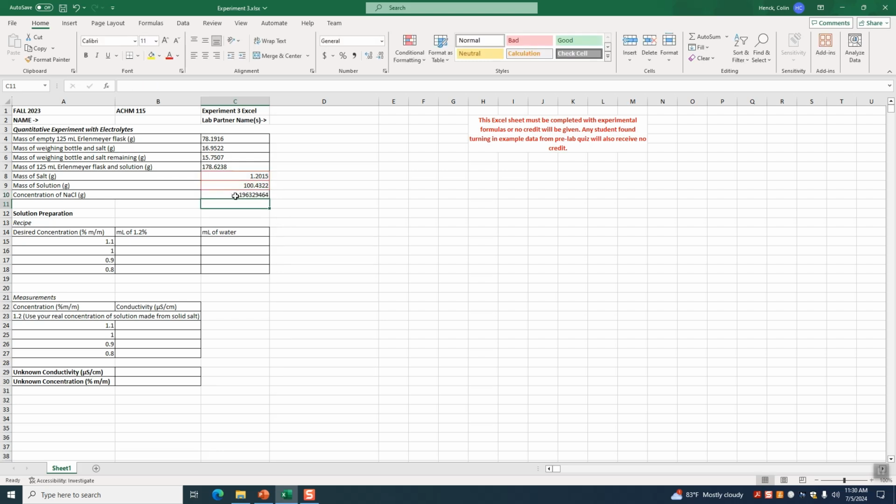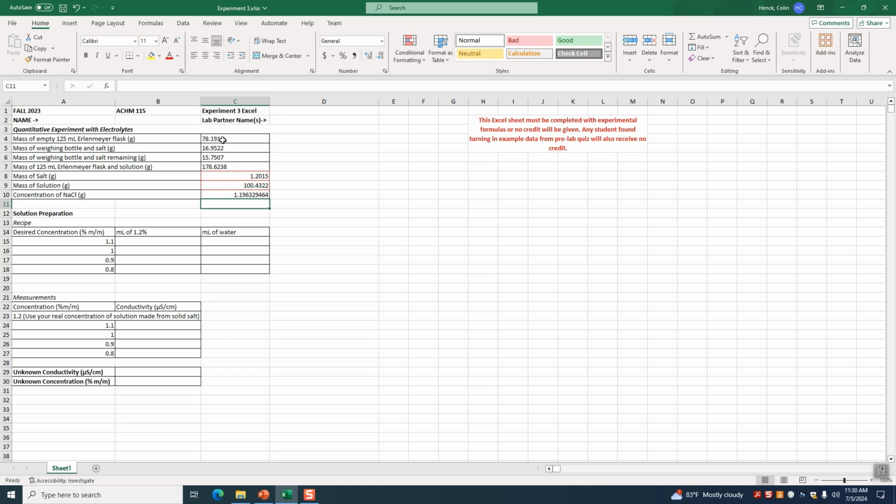Excel is like a calculator. It gives us way too many sig figs, but you'll notice this is around 1.2%, and we're not going to show you how to fix the sig figs because it gets quite complicated in some cases. So you'll note in the next step where we do the recipes of the solutions, these cells aren't in exactly the same order, but this is the Excel file that you have available to you, so you're going to want to fill out all these things.